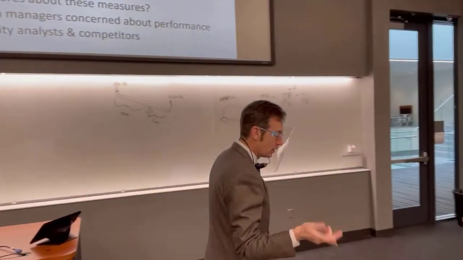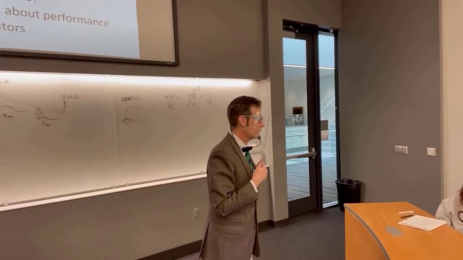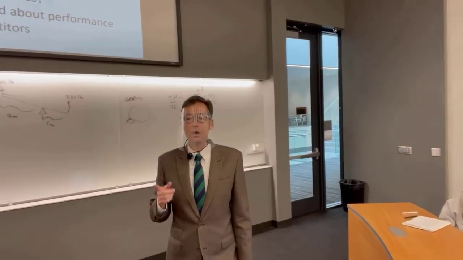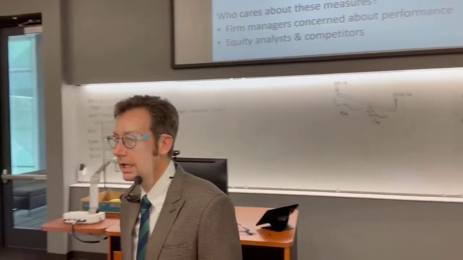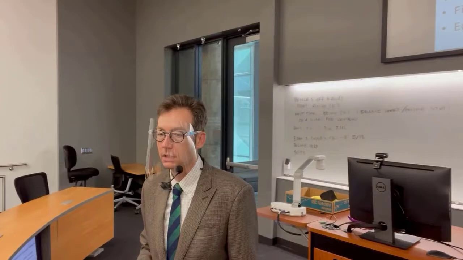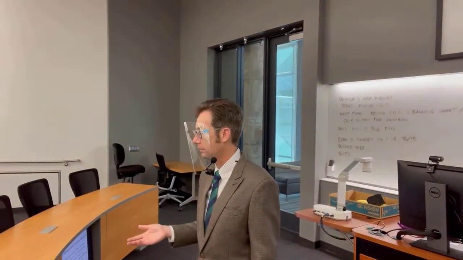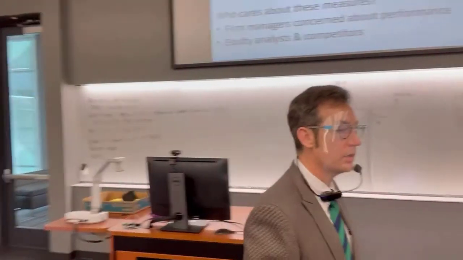Okay, now, what does that mean? Let's assume that my days sales in inventory is 30 days. What does that mean? It means on average, it takes me 30 days to sell out my entire inventory. Does that mean everything sells out in 30 days? No. Some things will be selling out every 2 days, right? We'll be turning that inventory very frequently. Some things will be there for a long time. We would prefer for days sales and inventory to be lower, but it really depends on the business that you're in.